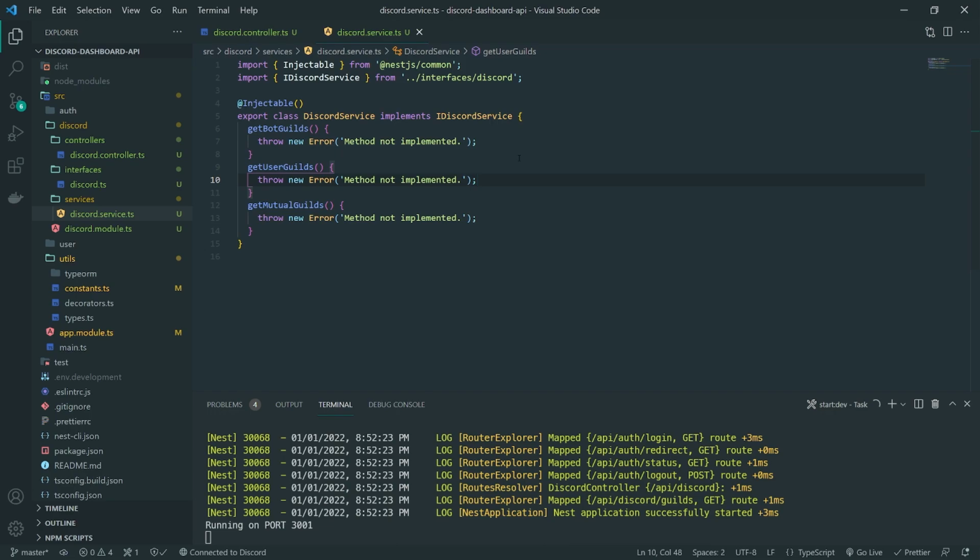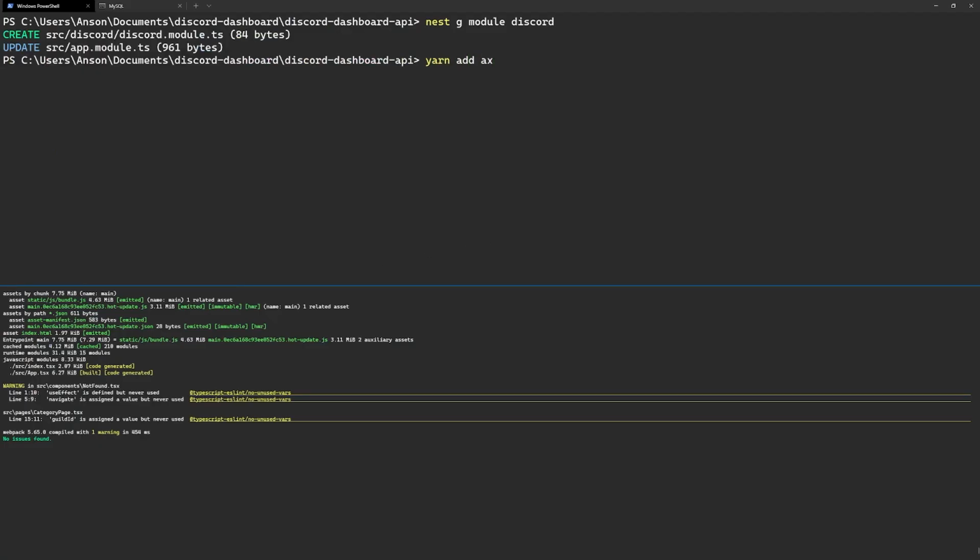Now, Nest.js does come with a Nest.js Axios package that you can install. However, I'm not going to use it because it has everything wrapped inside observables, and I'm not really a fan of observables. I like them, don't get me wrong, but I just think that they're way too complicated for the average beginner to just get started and jump into. It's not that it's complicated, it's just it can be very confusing, and I don't want to overcomplicate this tutorial by introducing observables. So we're not going to stick with that for now. However, I do encourage you to look into them because they are pretty cool, but we're not going to deal with that. So what we're going to do instead is just install the Axios package ourselves.